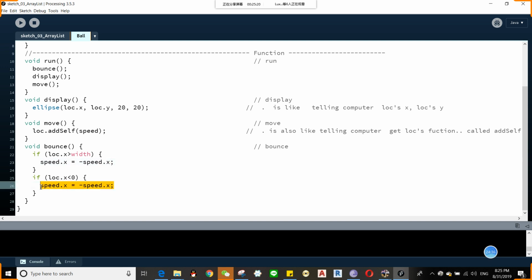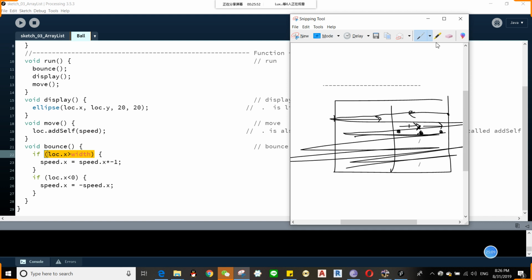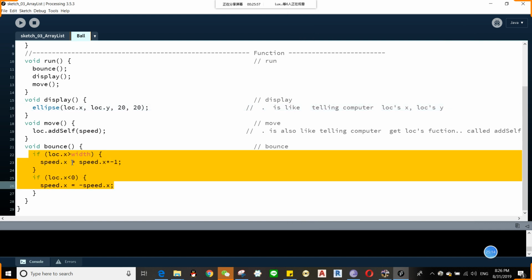Oh, actually I wrote it down here. Okay, so just for the sake of having a different example, if the location hits the screen to the right, because it's more than the width, this is the screen. If it hits here, it comes back, and if it's less than 0, which is here, it turns back here again. Okay, go back, go back, back, back. So this is how it works.